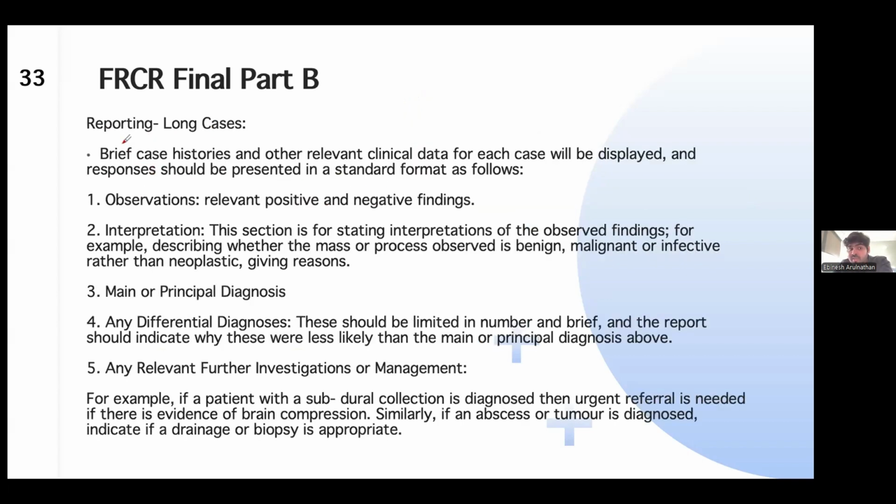So one thing I would suggest, if you're preparing for your 2B reporting, is to practice typing faster. Practice typing really fast. And one more suggestion is to stick to the format that the RCR recommends. You'll have to report the long cases in this format: you give your observations, your interpretation, your main diagnosis, the differential diagnoses, and what further management.